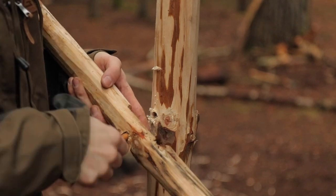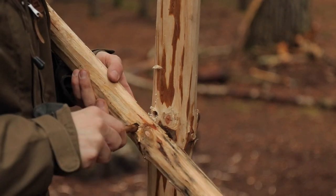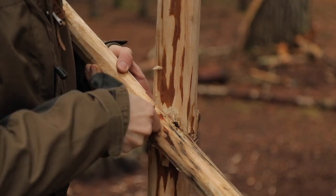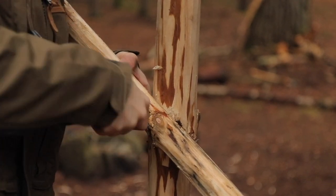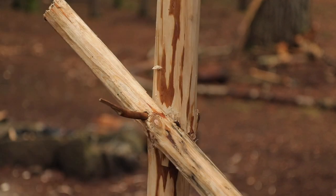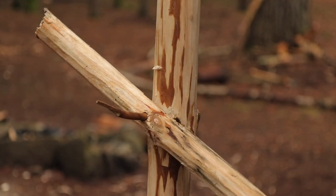And then now, because I need to lift the other end, rather than move the support stick, I'm just going to use a twig just to loosely pin this in. Like that. I've augured through. Now I can just pivot the other end up level, and that stick should hold it in place.